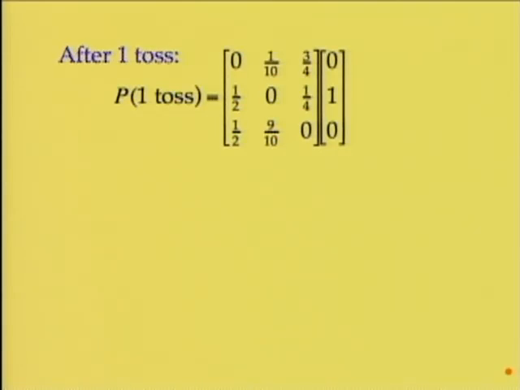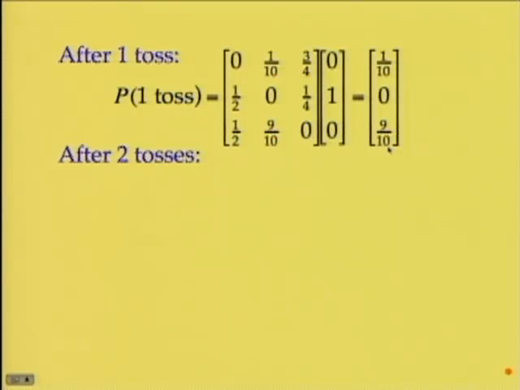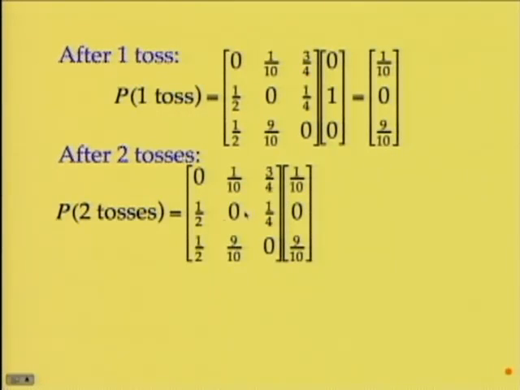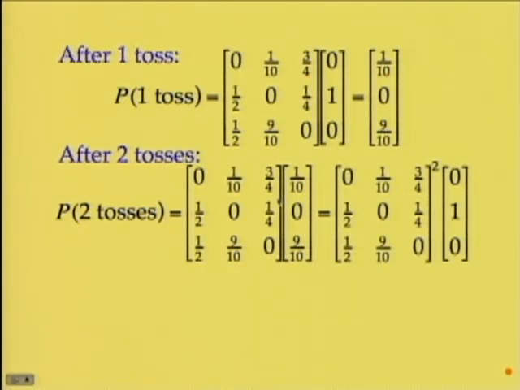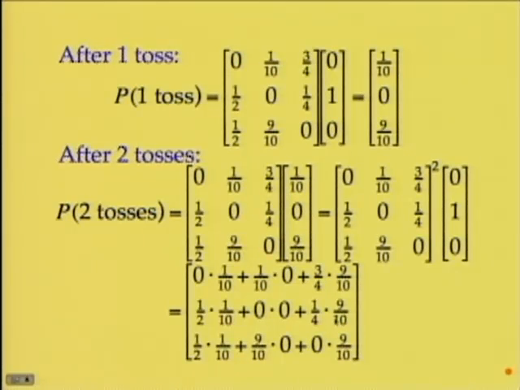So to work the problem, after the first toss, I would start with Brad holding the Frisbee. That means a 100% chance Brad has it, and just multiply. That gives me really the middle column. It just strips that middle column out. There's a 1 in 10 chance that Amy has it, a 9 in 10 chance that Carol has it. After 2 tosses, I do this again, and really what I could do to get this matrix, I multiplied this times this, so I could square that one and do it that way, but I'll just go through the matrix multiplication, and that gives me the probabilities.